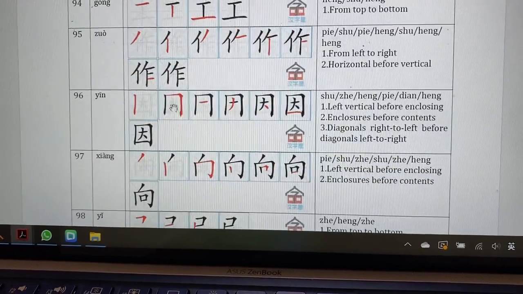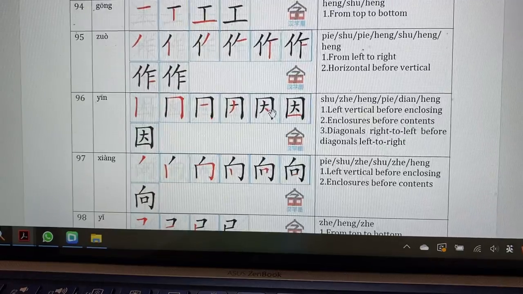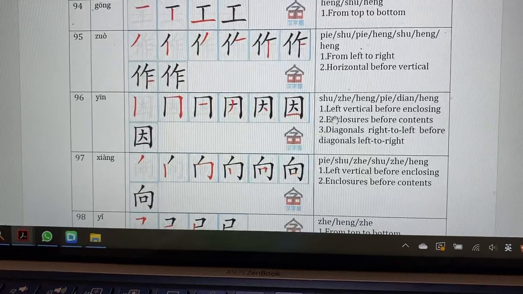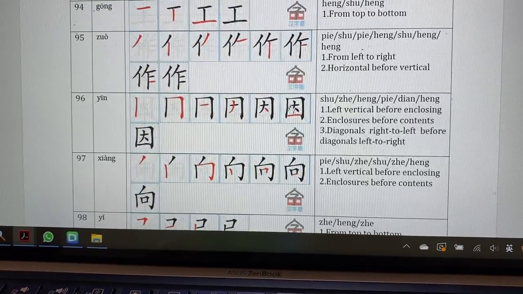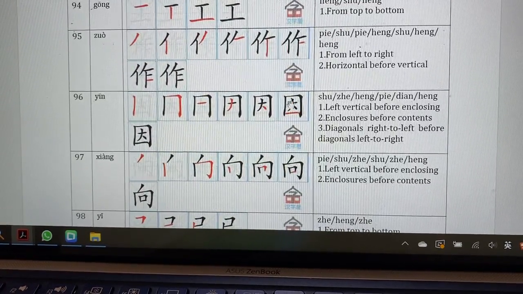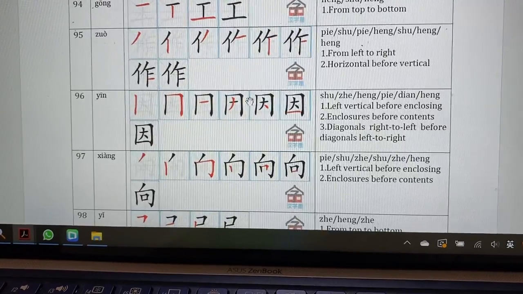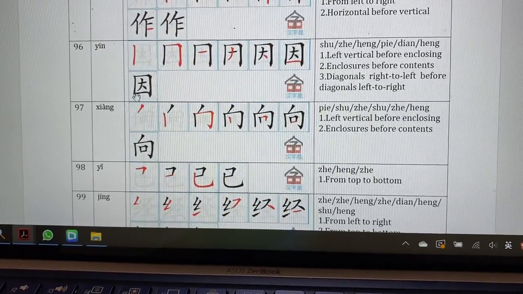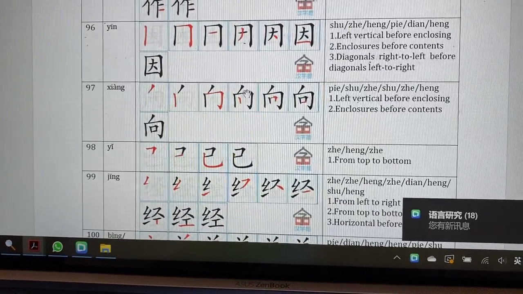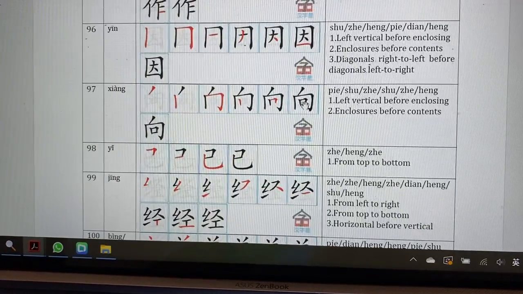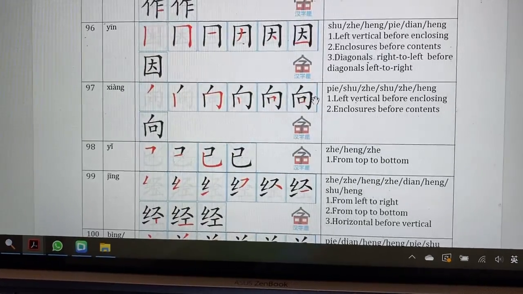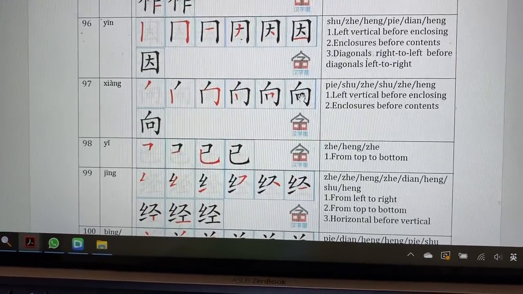Okay, and for this yin, just one thing bear in mind, that you do this central one, this kind of contents here, right? And you'd better not let it touch each side. It's just the yin that floats inside, okay? And do this closure as the last step. And for this xiang, also nothing special. Just make sure that you let the central part float, which means without touching each side, okay? That would be good, just in the center.